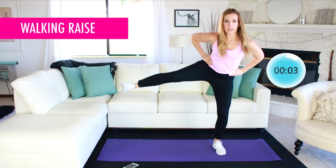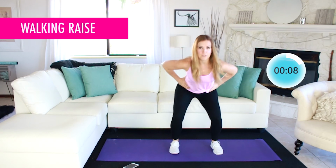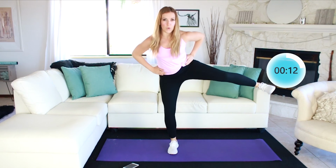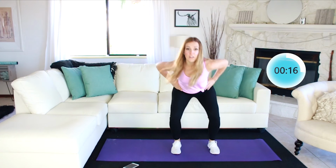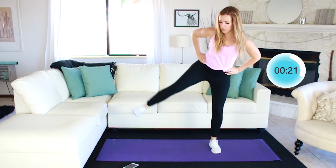Step out and lift. Good, so we'll be here for 1 minute. Slight bend in the knees, still keeping the feet flexed. Good. You should really feel this in your outer thighs right away. If you don't, get a little lower. Get a little lower. Pushing the booty out behind you.